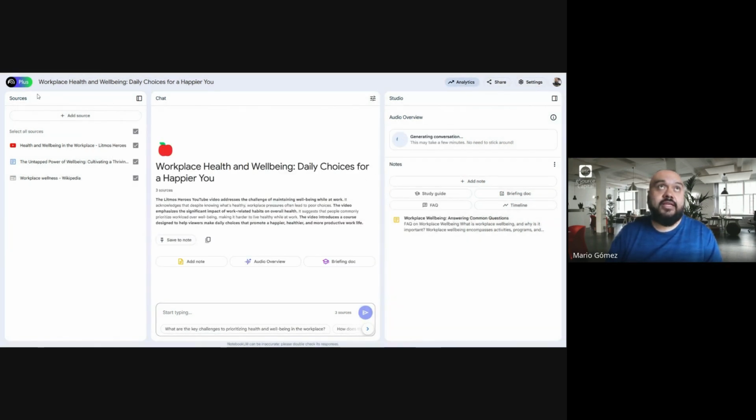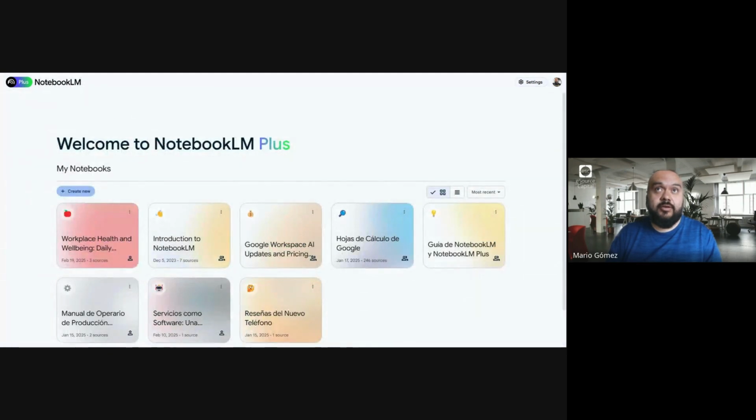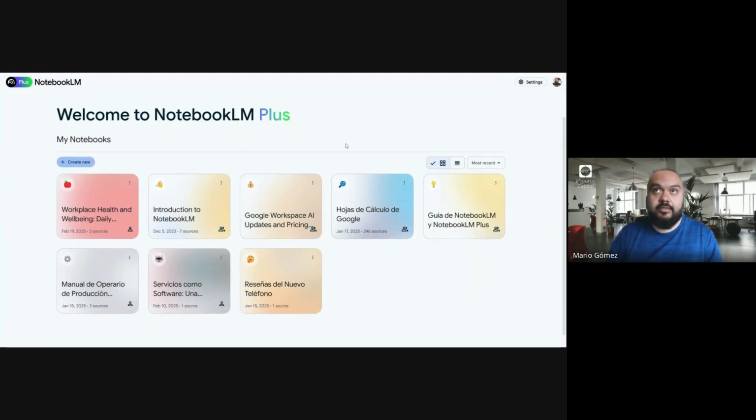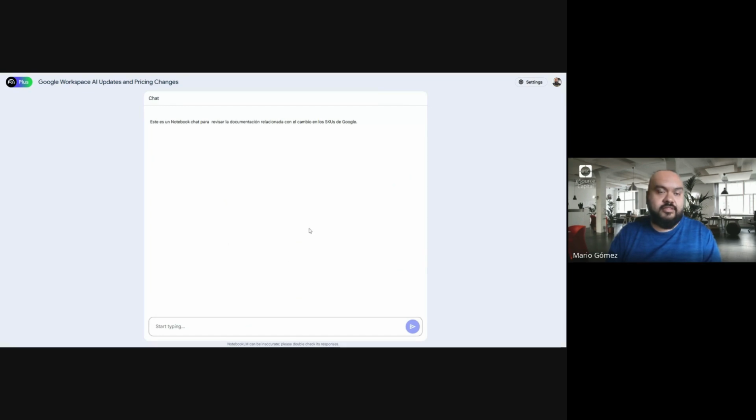Let me show you an example of a notebook that was shared with me only as chat. I think it's this one here. So I want you to see the difference. This is what I see. I'm not the owner of this notebook. It was shared with me, as I just showed you with the example of chat only. So I can only ask things here, but I will not be able to see the sources, and I don't have the tools on the right side either. So I can only ask and get information.